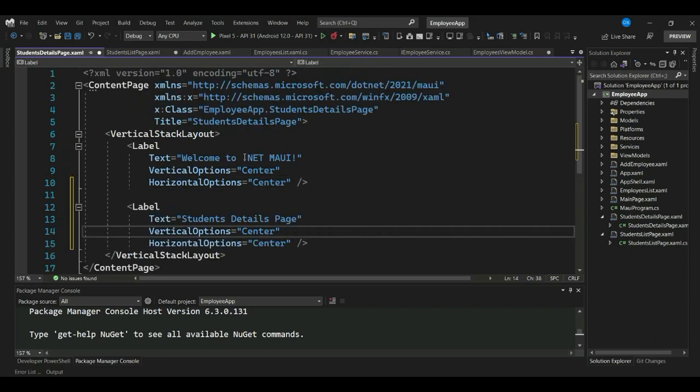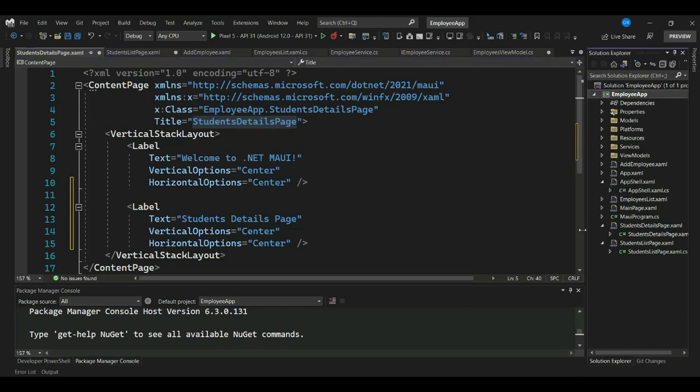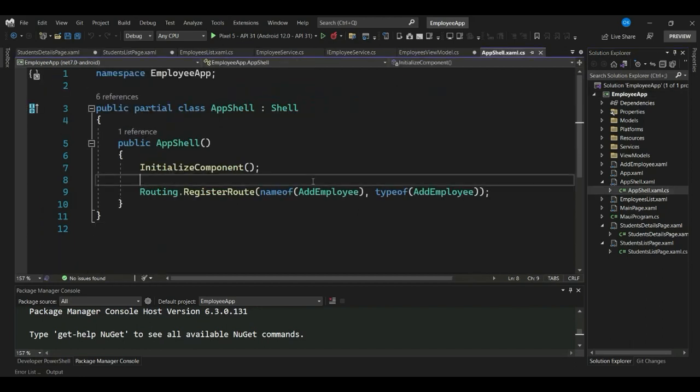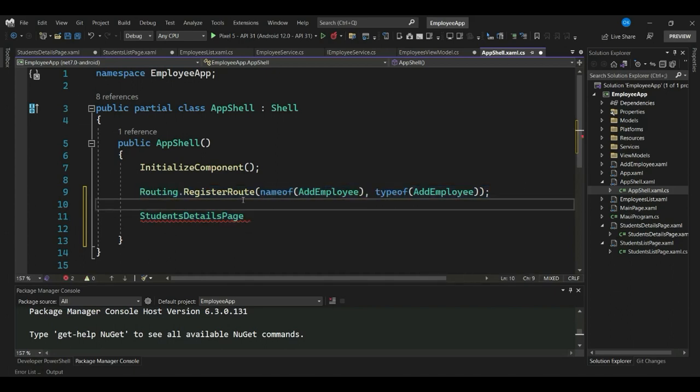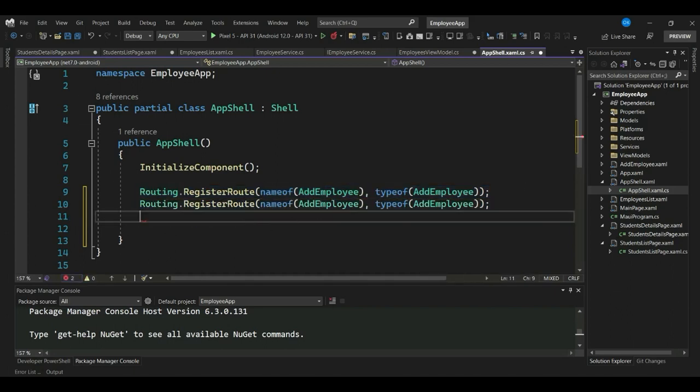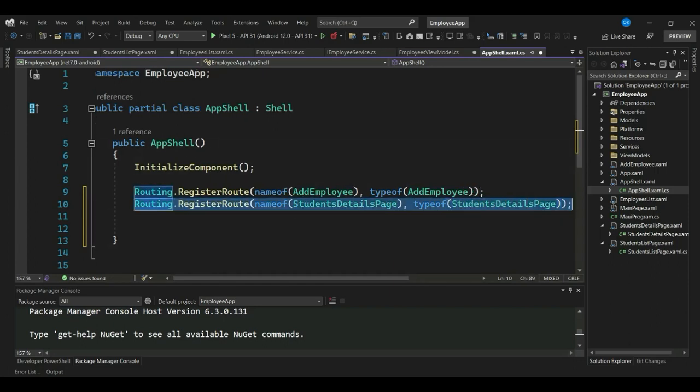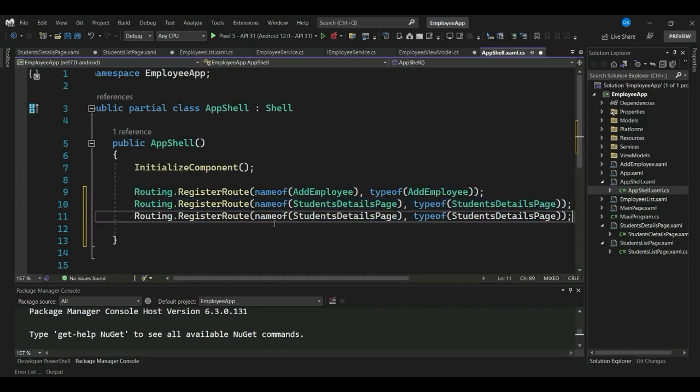So let's register our pages on AppShell. So come to AppShell, then appshell.xaml.cs. Then we need to add our route. So we will be adding these two pages. So we'll copy that, then here, then add these, then also copy these and add the other page for the students list page.